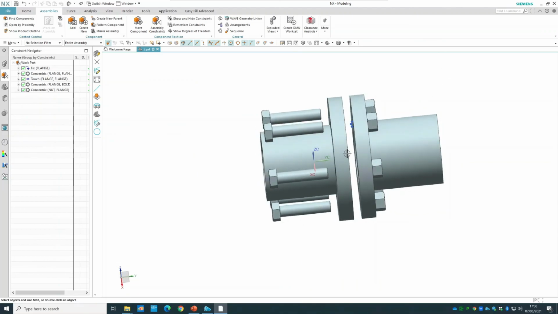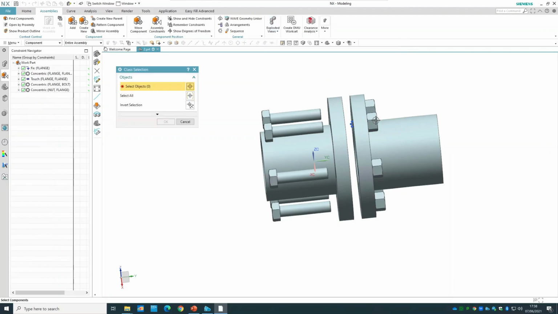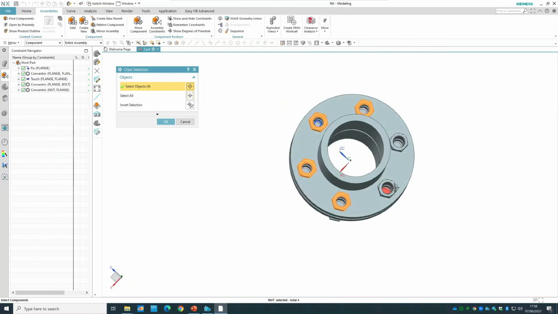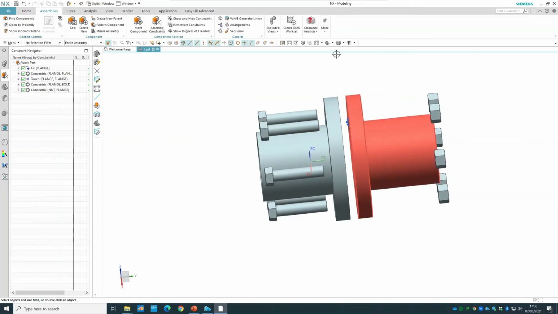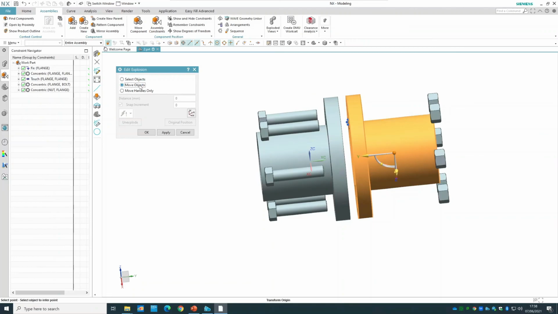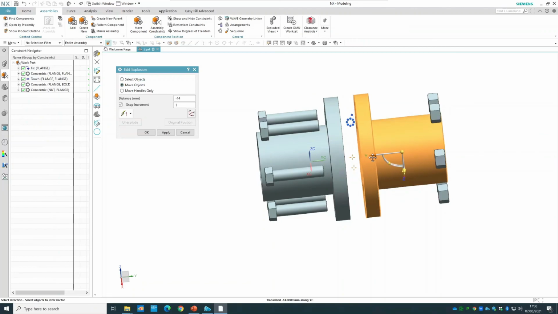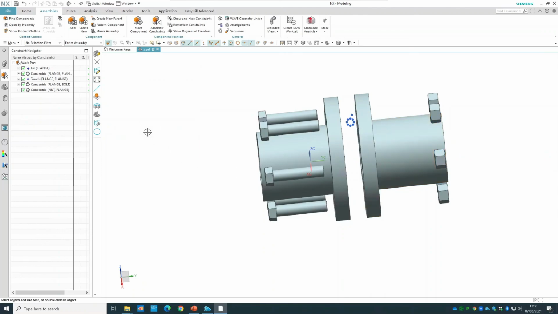What I'm going to do is move this one 15 again. And also I'm going to use auto explosions for the 6 nuts that I have there and put it this time as 120. And this time it's 120 positive. And let me move this one manually. So I'm going to go to the edit explosion, select this object, move the object by 15. Okay, and click OK. So that's it.